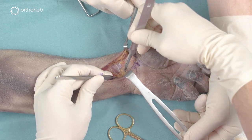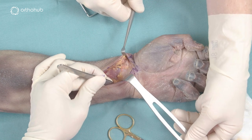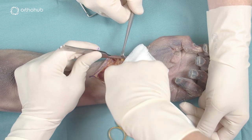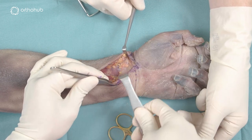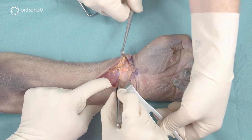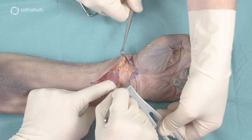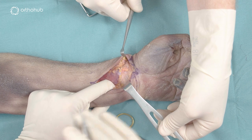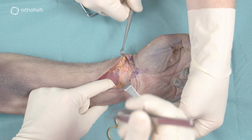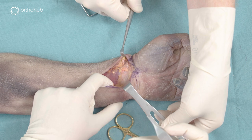Again, we've got this flim-flammy, fibro-fatty stuff, and I'm just gently going to sweep that away with a knife and then sweep that away again with a swab. And so now, if we take a look inside, we can see the whole of the pronator, and now we've got a really clear view of where the pronator muscle stops and where the tendinous portion attaches to the rim of the radius. And of course, this is our watershed line. This is where the plate really needs to sit behind or more proximal to.